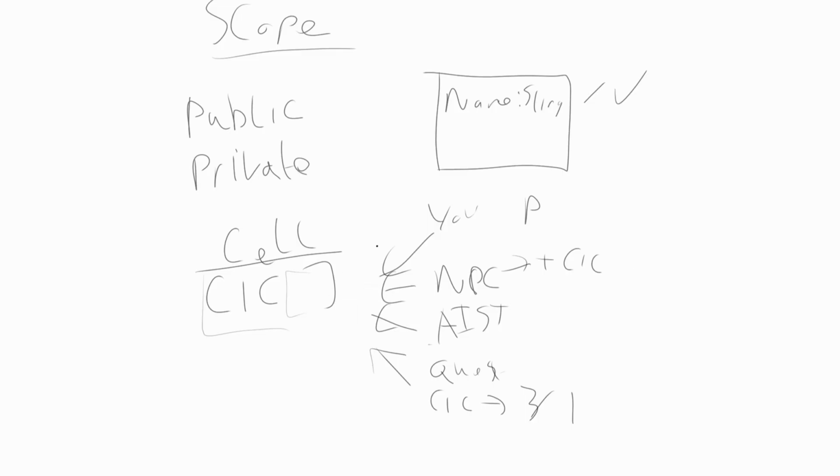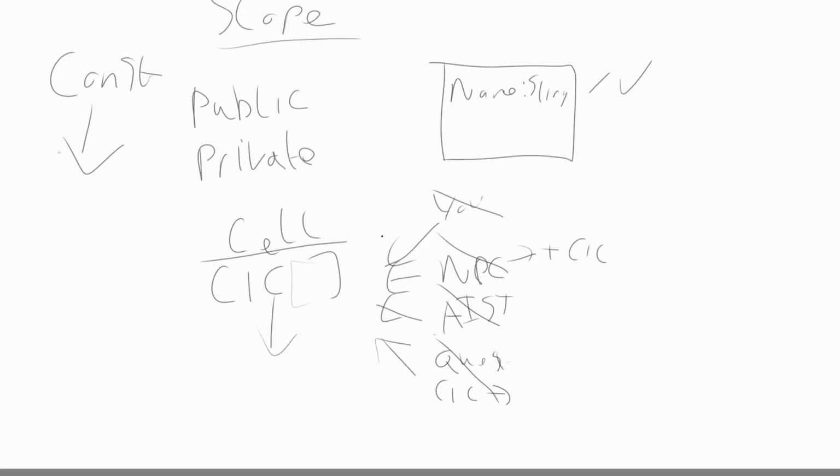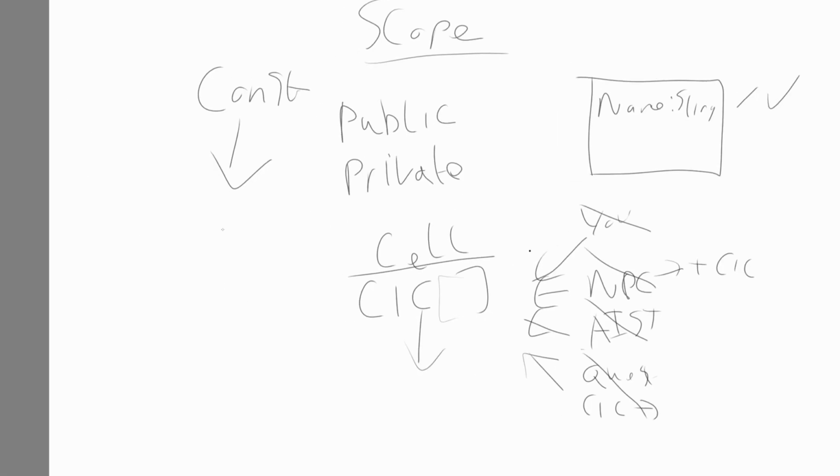You could modify this and make it private. You can't edit it, you can't edit it, you can't edit it, and the quest can't get it either. You now have full control over this and you know what's editing it, and that's the jail cell itself. So that determines it. But what if you need to get that variable, even just to read it? Well, this is where you've got 2 options. A different type of scope called Const, which means constant. It means you can't change it. You set it once and then you never change it. That means you can't change it after the first setting of it, which is a common confusion. People often think const means you can't ever set it. No. You get to set it once, then that's it.